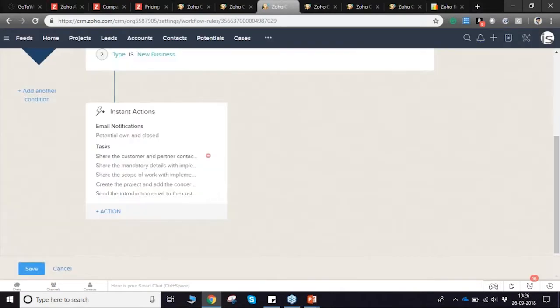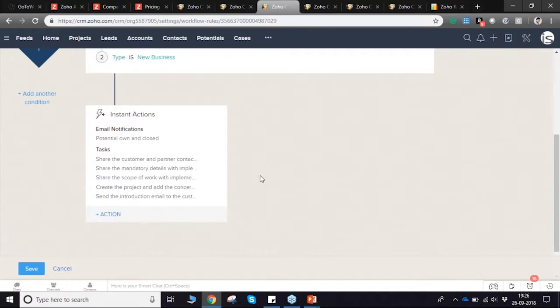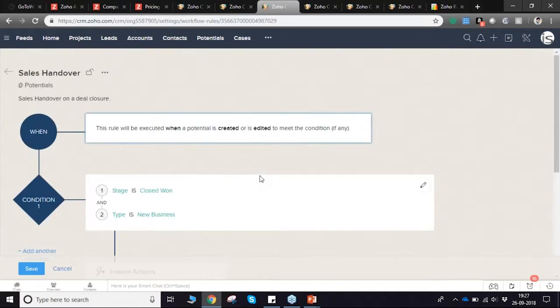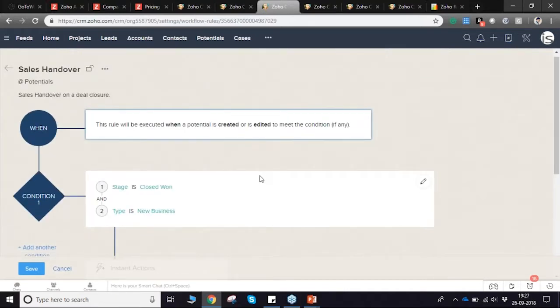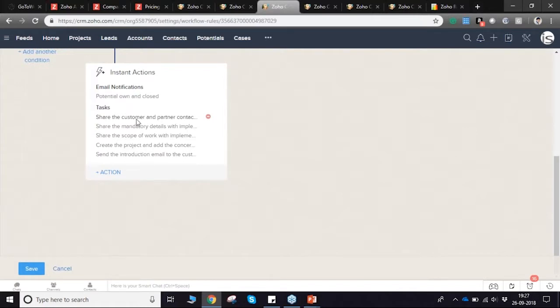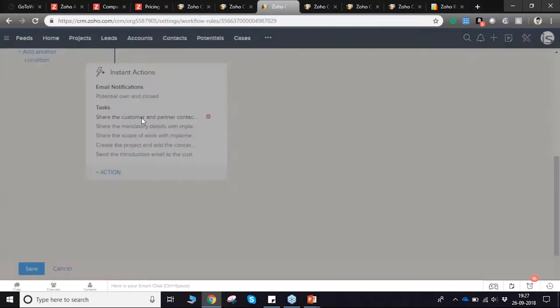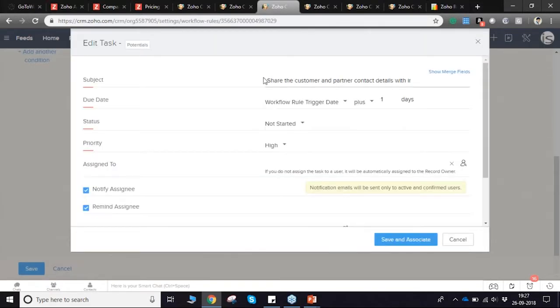And at the same time, it will create a few tasks, what to do once a potential is closed. What to do? So there are 5 tasks. You can see in this example, these tasks will be created. What to do? So in sales handover, when a new business is there with you, the project will be started. What to do?